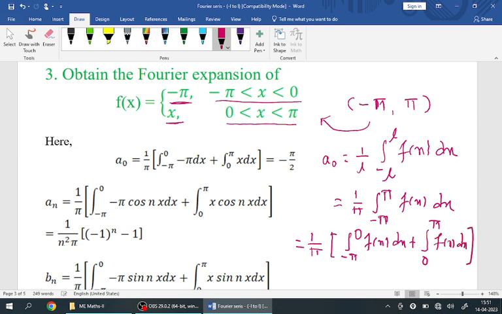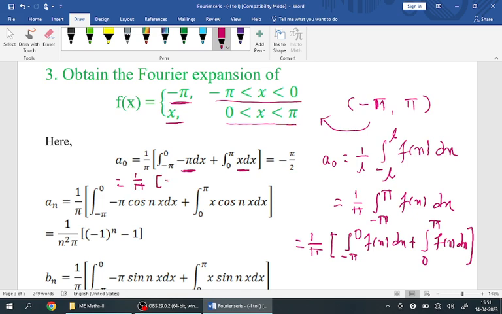This we can do. The reason is we do not have the same function from minus pi to pi completely. We have different functions. On minus pi to 0, what is fx? Fx is minus pi on this interval, minus pi to 0. It is just minus pi. From 0 to pi, what is fx? Fx is x only. So that we are replacing here. Now we have to do the integration only. So what is the integral of, let me write those terms directly. The answer is written. So 1 by pi will be as it is.